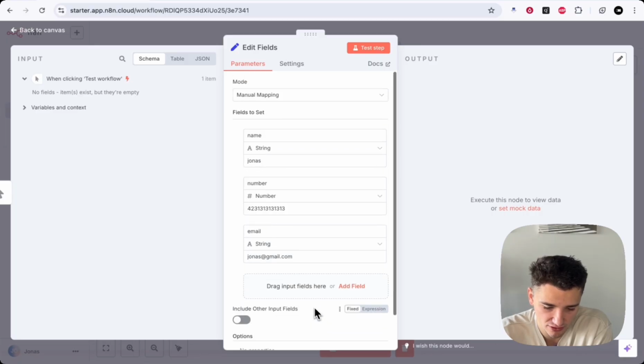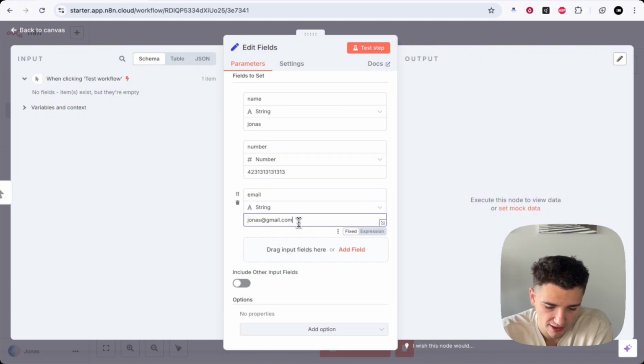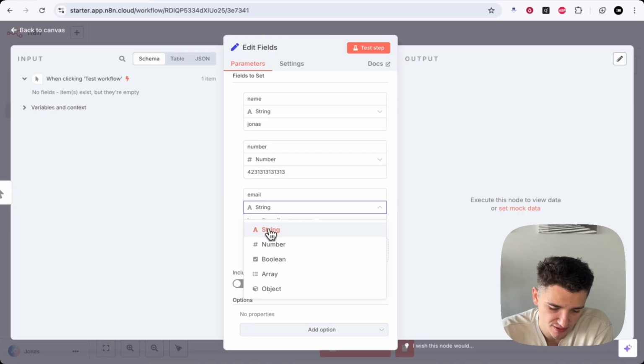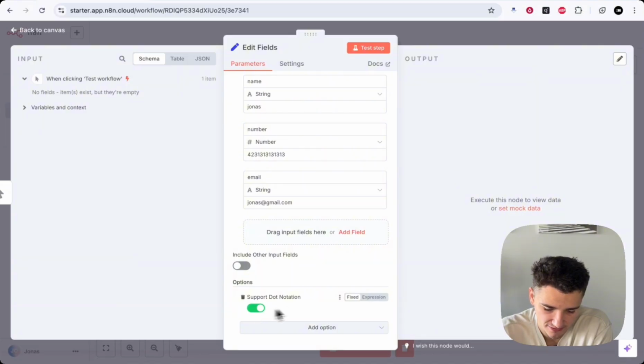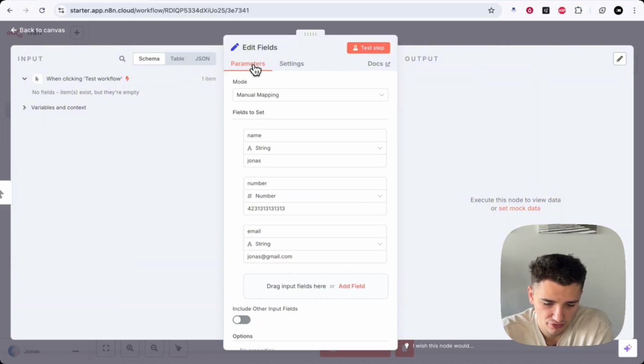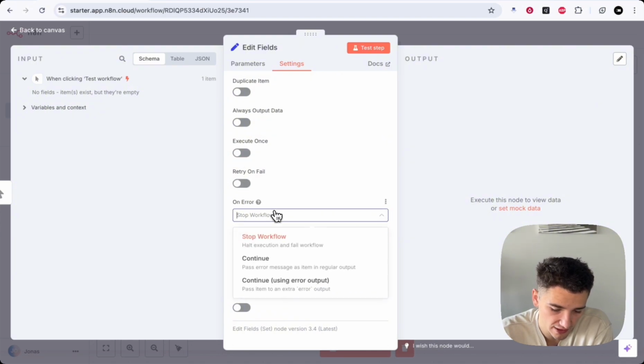So in the event that we're using input variables here and they don't match the format which we've specified here, like string, number, boolean, array, and object, we can ignore that error. Support dot notation doesn't really matter. We'll delete that for now. We've also got settings over here. So we just went through the parameters of this specific node. We've got settings also where we can duplicate items, always output data, execute once, retry on fail, or on error, what do we do?